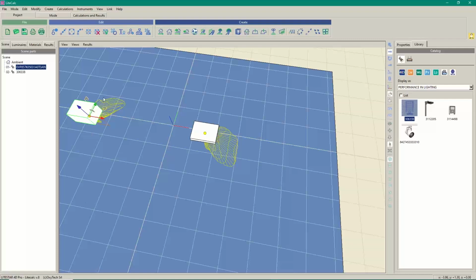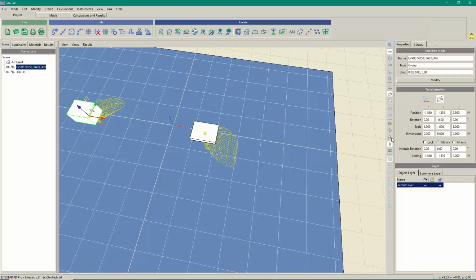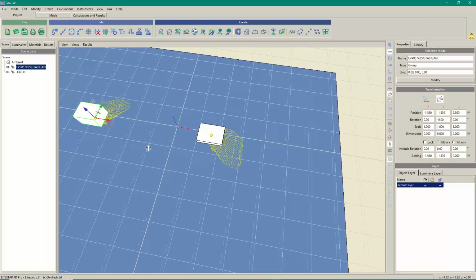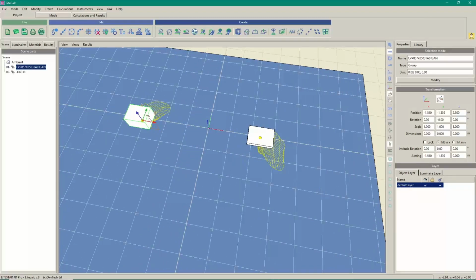In this case, as you can see from the properties, the program automatically recognizes that the aiming of this luminaire should be done tilting along the x-axis. So this one is the x-axis.